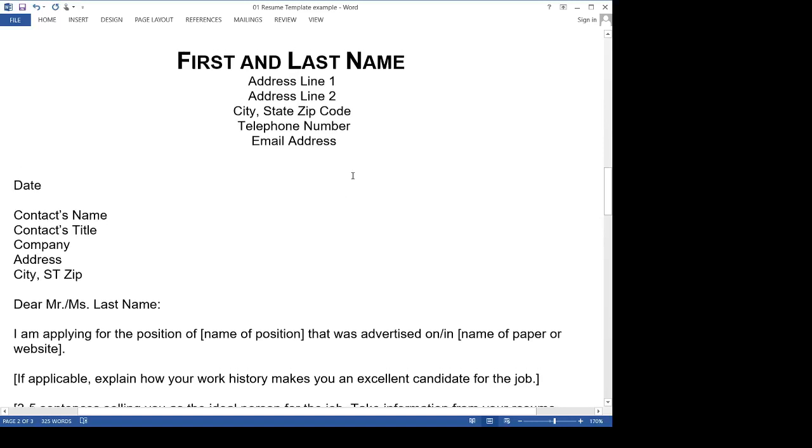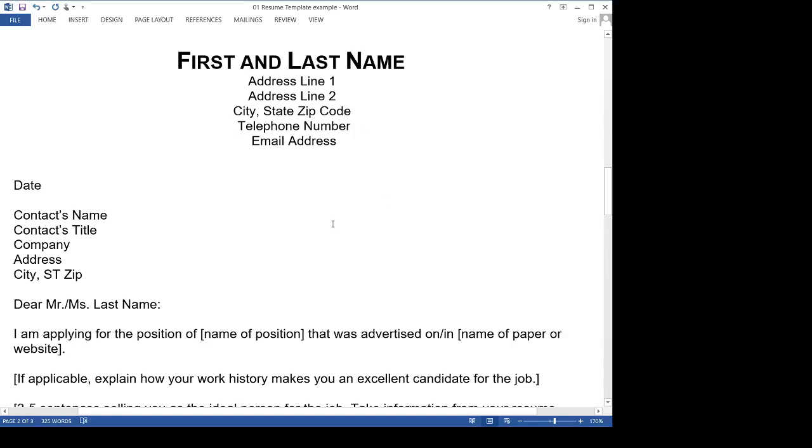So this starts out pretty much the same as we saw before. This formatting even matches the top of our resume, so it's nice and cohesive. A lot of the templates that you'll see in Microsoft Word or Google Docs have a resume template and then a cover letter template. They use the same colors and fonts, and it looks consistent. It's kind of like creating your own letterhead. So this should match this information. If you're sending a resume with your old address on it, you should probably update that and make sure that the addresses are the same between both your cover letter and your resume.